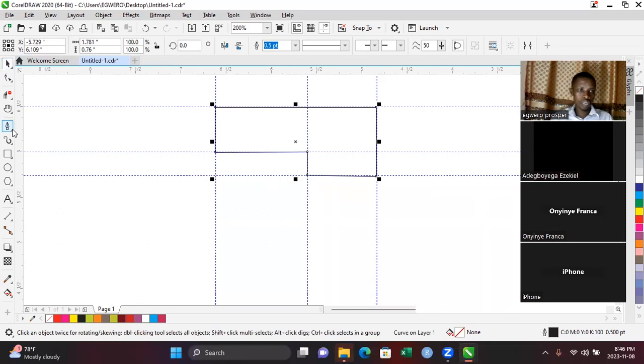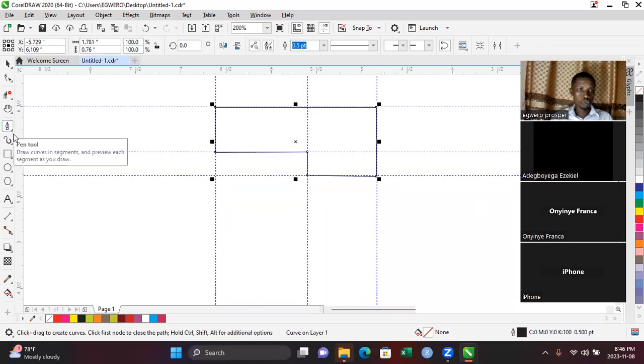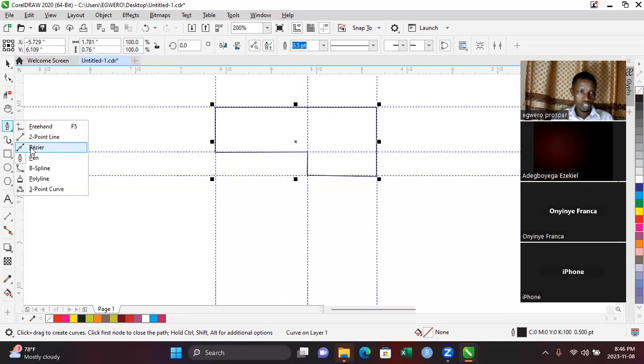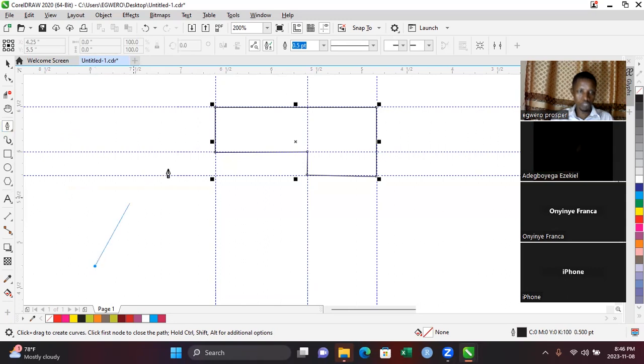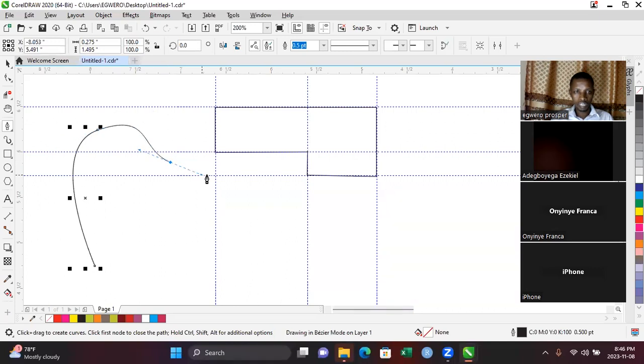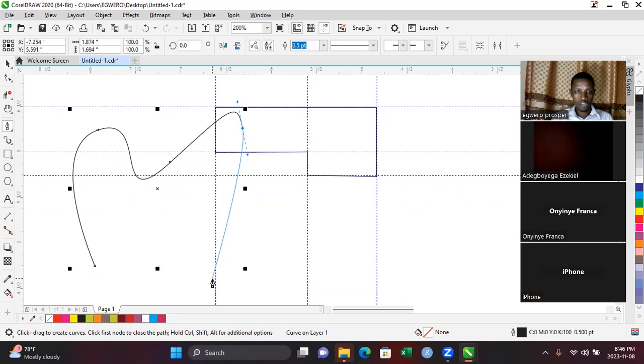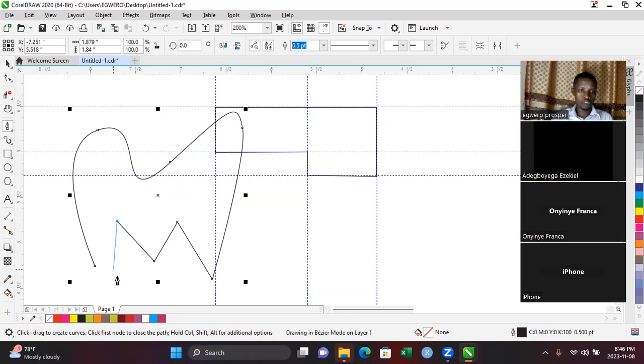Now, just like the way I was able to use the Bezier tool to create objects with curve sections, I can also use the pen tool. What it means is that once you have registered the first point, before you register the second point, hold the button down, and then just keep holding it down, and then twist your hand to get the shape you're actually looking for. So I can move and then click. If you don't want a curve, just keep clicking.